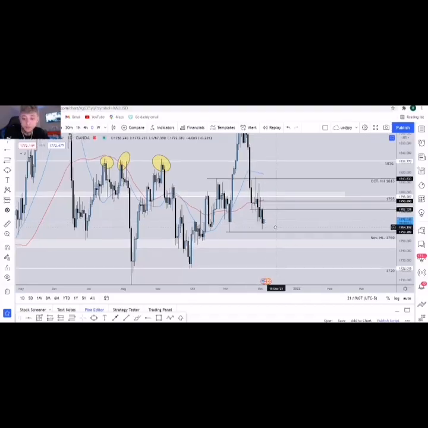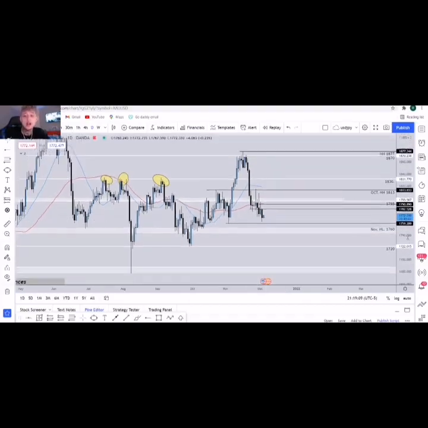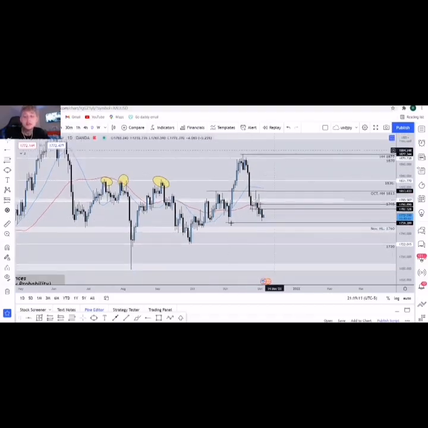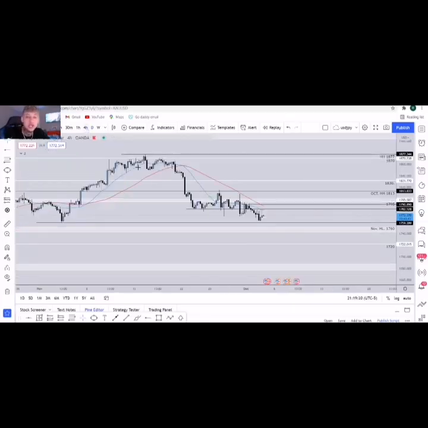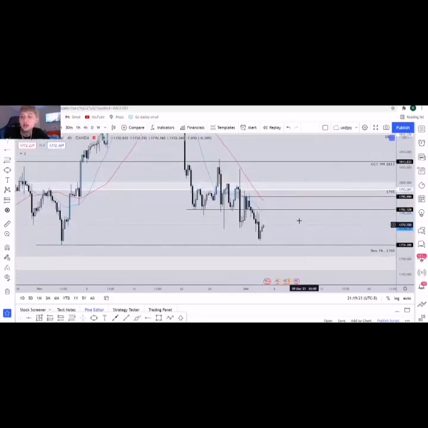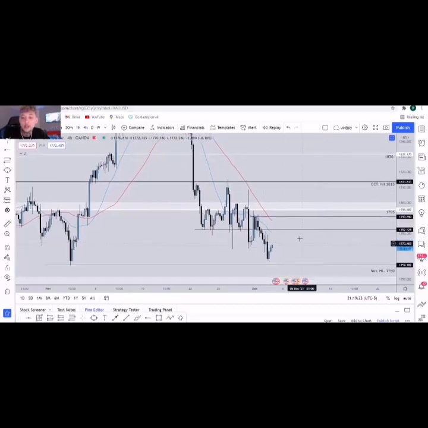Excuse me, guys. But basically how you want to set up things, especially when you're looking for moves on the daily, is you want to trade in between the ranges, in between the levels of support, and you want to trade in between the levels of resistance. And that's where I decided to actually close that position then and there, right?